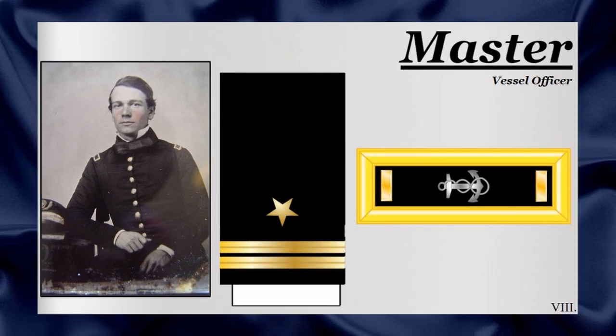The Master is no longer a rank within the Union Navy or the United States Navy, but it was in the junior line officer grade of ranks. It is now regarded as the Lieutenant junior grade position. Their leadership would be identical to the rank that came before it. Two narrow gold sleeve bars and one bar near the anchor on the shoulder straps would identify this rank.